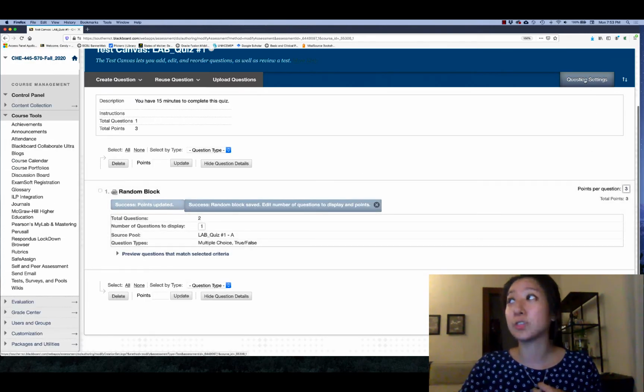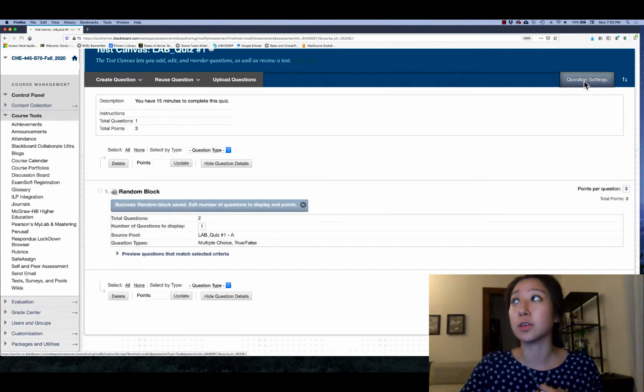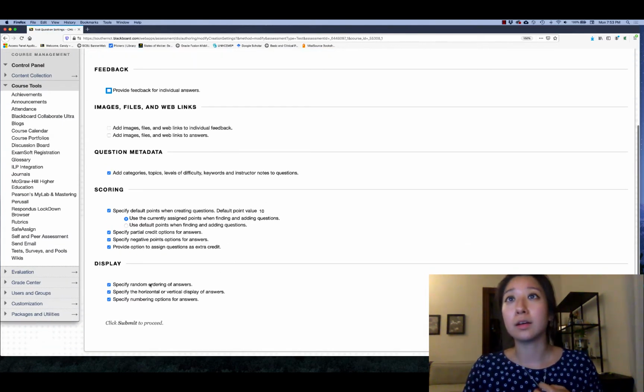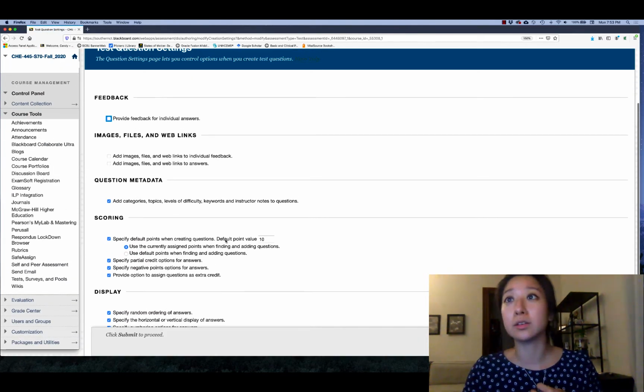If you go to question settings before you even start importing your pools, this is where you can specify the default point value and say it's 3 or 2 or 5, however many you want. So use the default points when finding and adding questions.